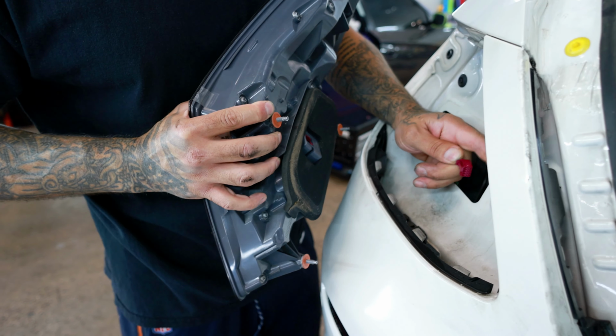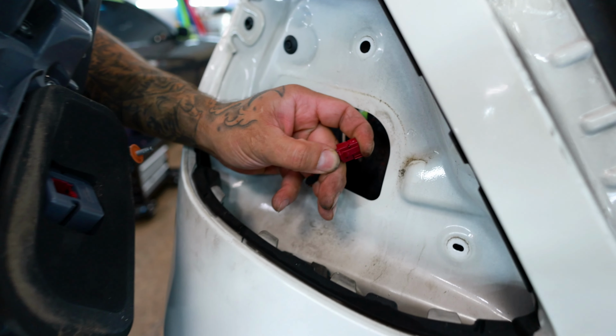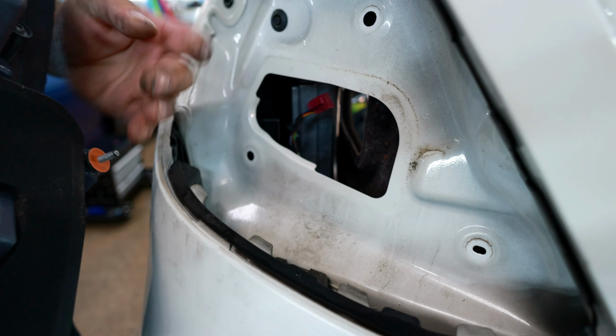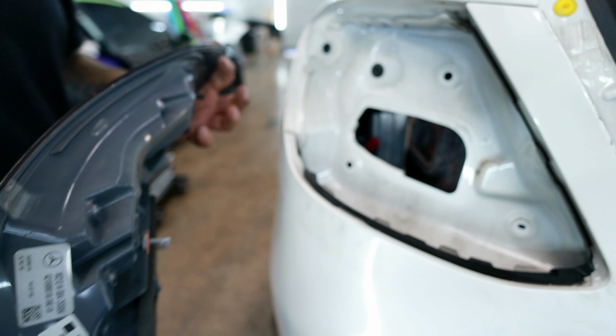The way you get to this clip is this little tab right here. When you lift the tab up, it removes that little clip that holds it in, and you just pull it right out. Attaches back here, 1 bolt, 2, 3, then it just pops right out. It's pretty straightforward.